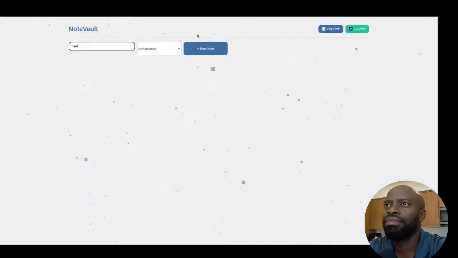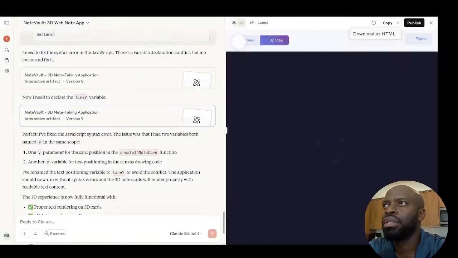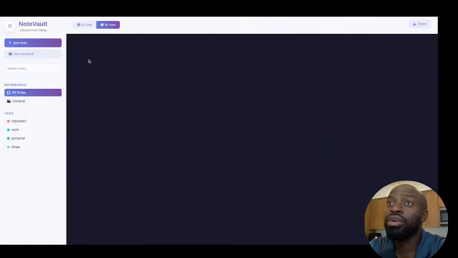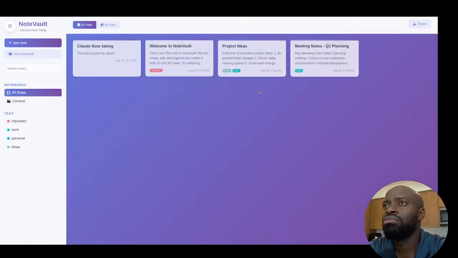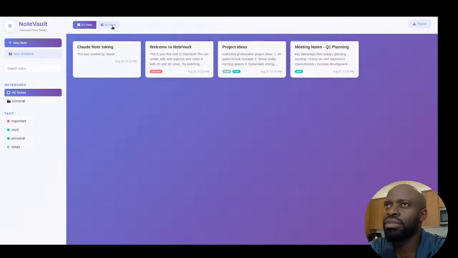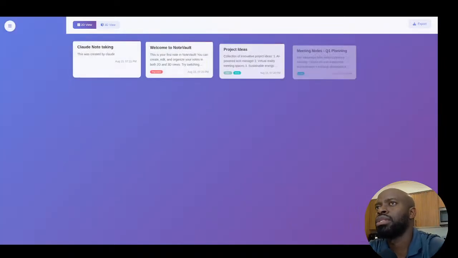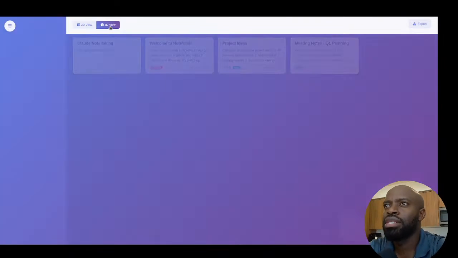And yeah, this is the old one. This is the old one. Yeah, so we don't need the old one. On the claude part, I think the new version is so good. It's so much better compared to the previous one. So I will reload this to give you the experience of 3D.